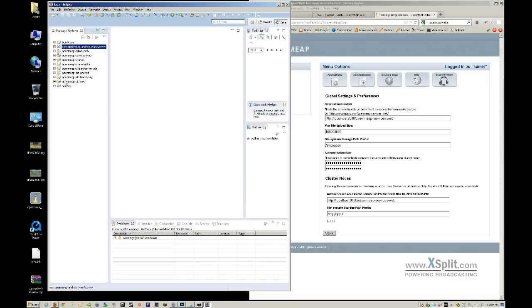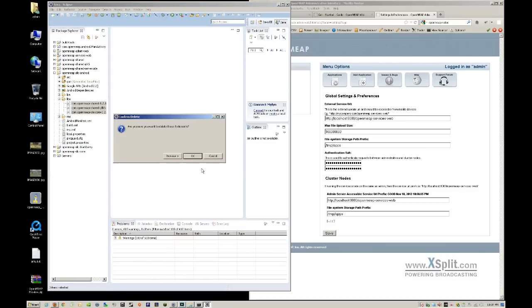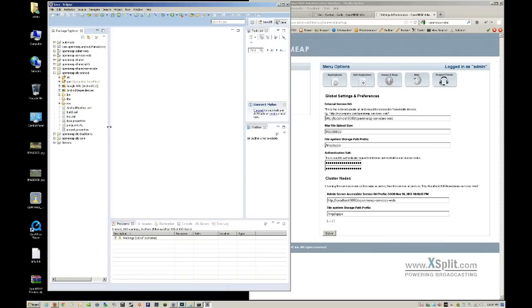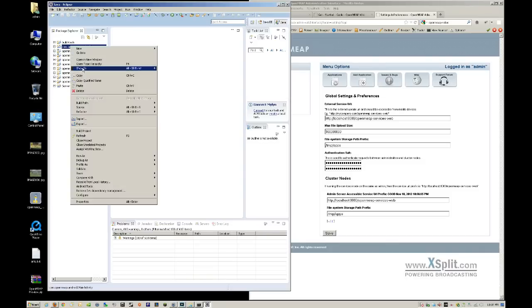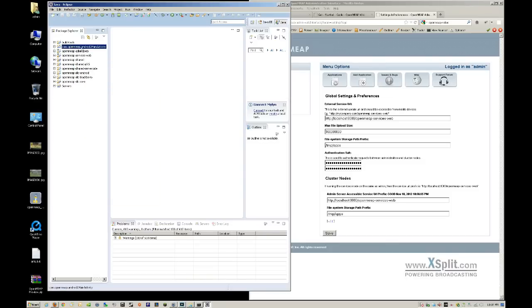All right. Now a common issue, as we're going to go ahead and build this, is that under OpenMEAP Slick Android under libs, we have 3 jar files that were created during the command line build process. Since OpenMEAP was developed command line first, this is something you have to do to get it working in Eclipse. You just basically remove those. Once you remove those, go ahead and build again, and then go ahead and debug as an Android application.